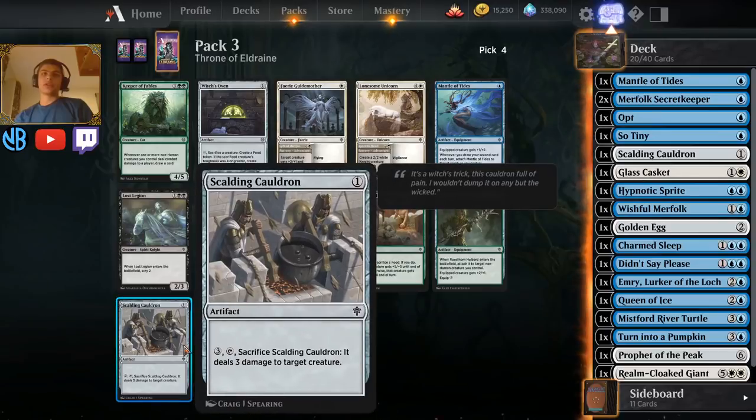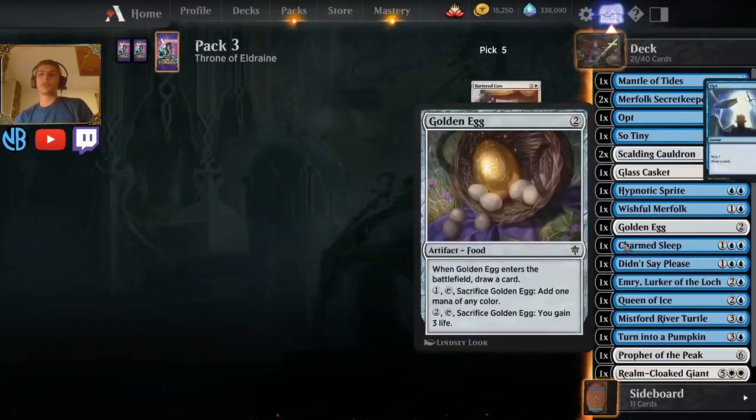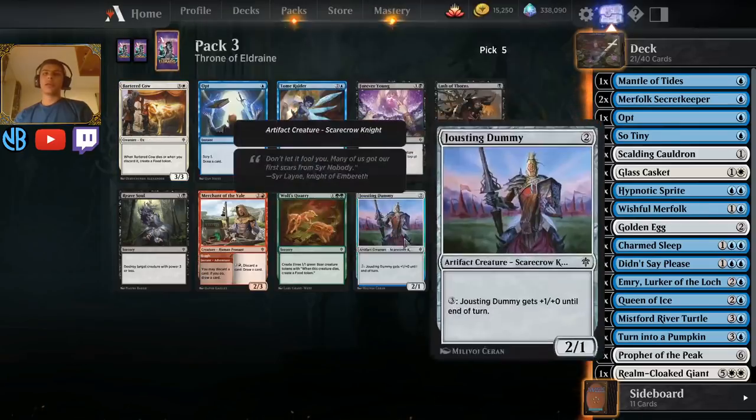And now there's another Scalding Cauldron. Perfect. We don't really want the Lonesome Unicorn. We're just going to take the colorless card that combos with our Great Rare. And now there's a Reeves. Oh, we're not white. I keep forgetting that we're not a black deck. Bartered Cow, not really where we want to be.